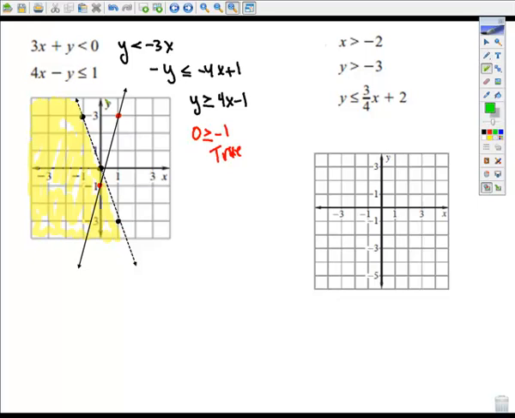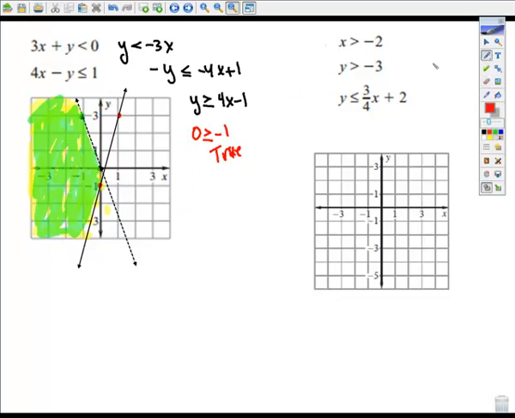I'm going to change my color. So this whole part here gets shaded, and where I have the double shade right here, this is my final answer. It really depends on how you want to do it. If you want to be like the book, you can erase this portion right in here where there's not the double shade, and you just get the one section of shading. What I do, honestly, I don't like to erase if I can help it. I just end up showing where my double shade is.